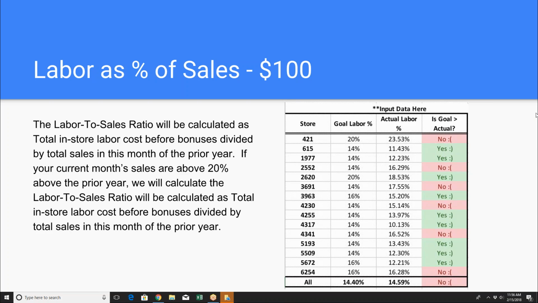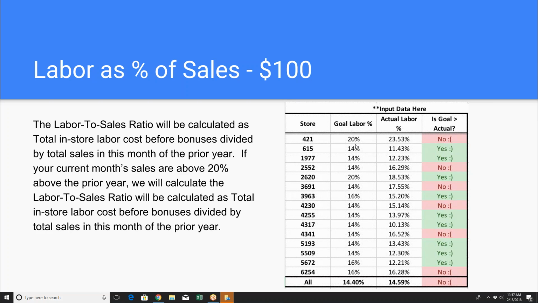The ones that didn't hit labor percentages were just stacked in the wrong places, or the managers were never working Saturdays. And that's exactly what caused the overage in pretty much all of these stores. So work with your area managers or work with myself.